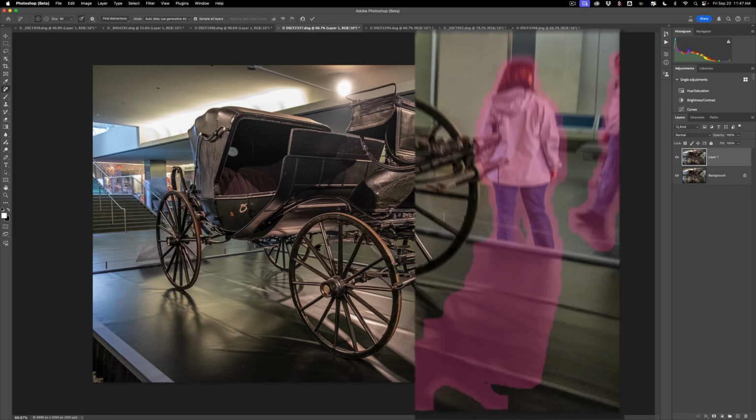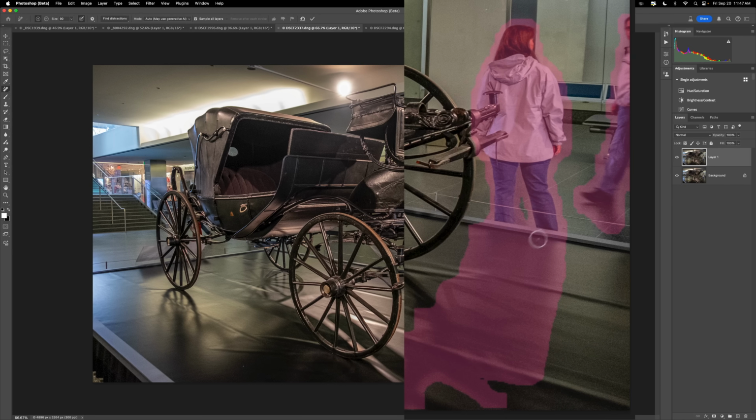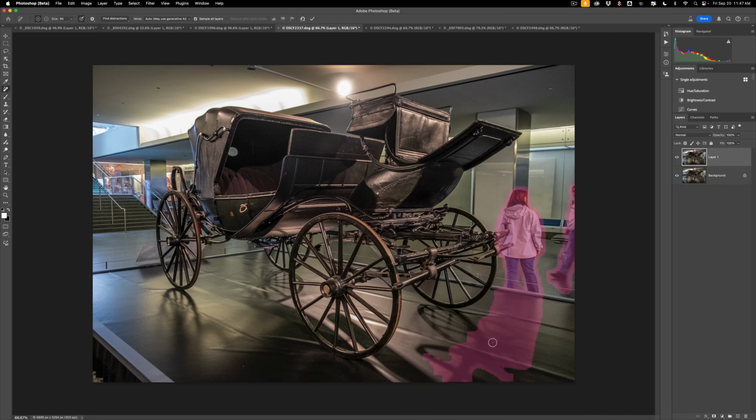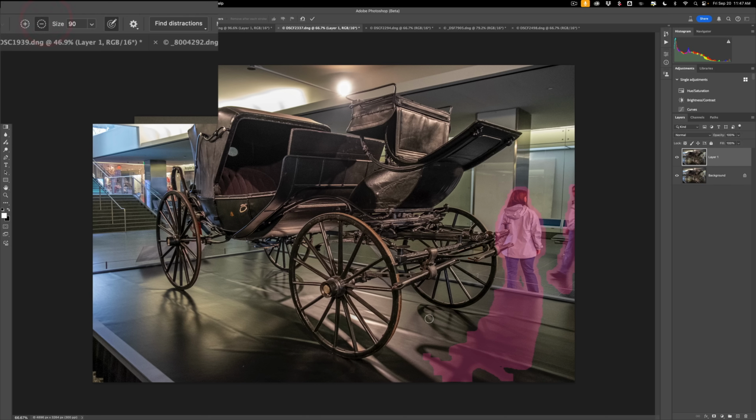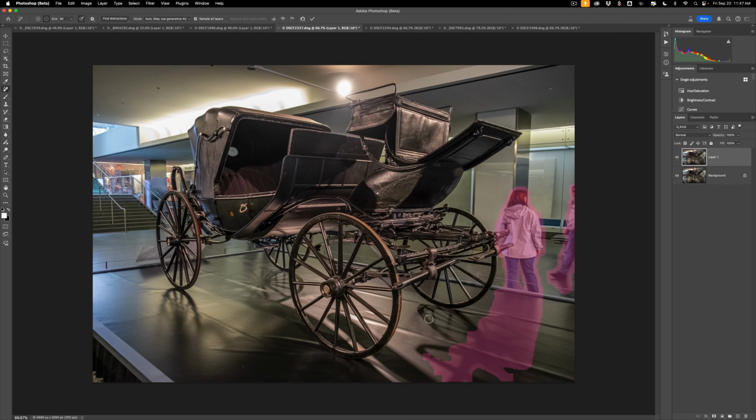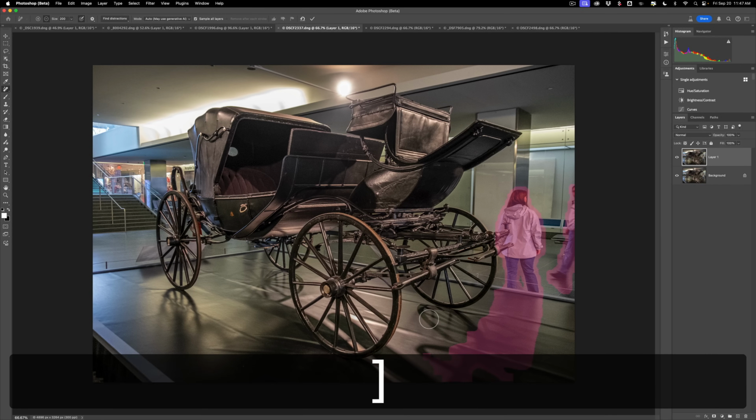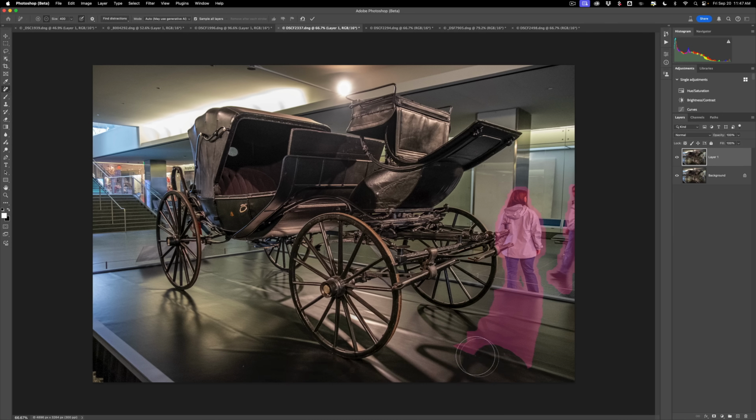Now in this case, it found this lady, but it also has taken out her shadow here, but her shadow is kind of mingled in with the shadow of the carriage. So I may not want that modified at all. I want that shadow to be kind of pure. So what I'll do is since you're still on this tool, you can just go to the minus brush. Then you could use the bracket keys to change the size of the brush. The right bracket key will make the brush larger, left bracket key smaller. And then I'm just going to come in here and remove the selection from right around there. I'll leave it on her legs. That's fine. Even though you could see her shadow a tiny bit there, I don't care. So we'll do this and we'll click the check mark.